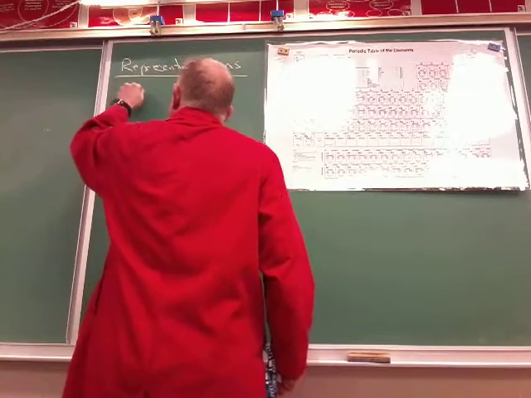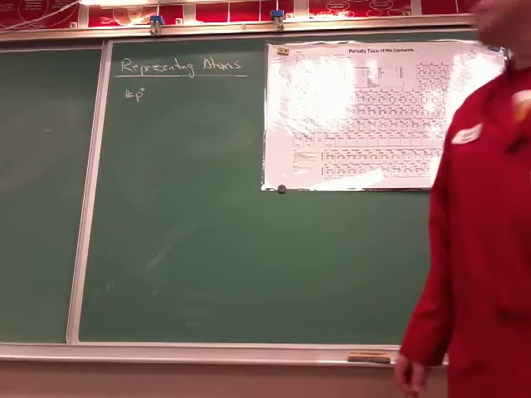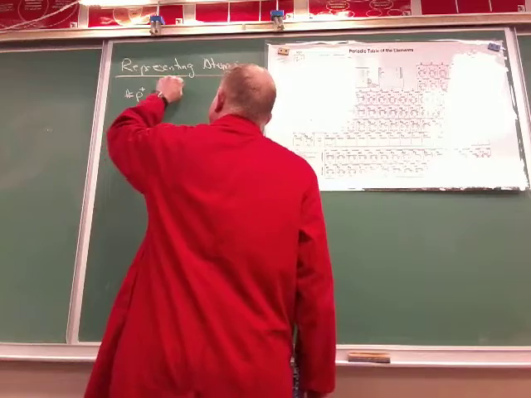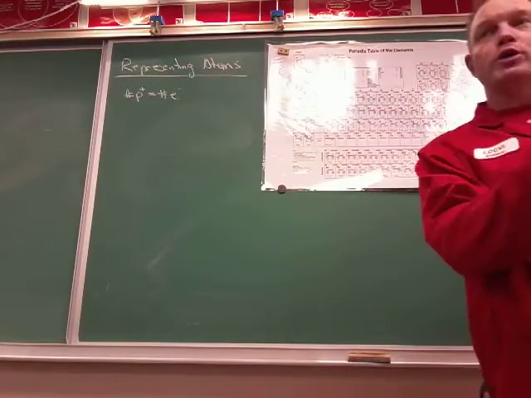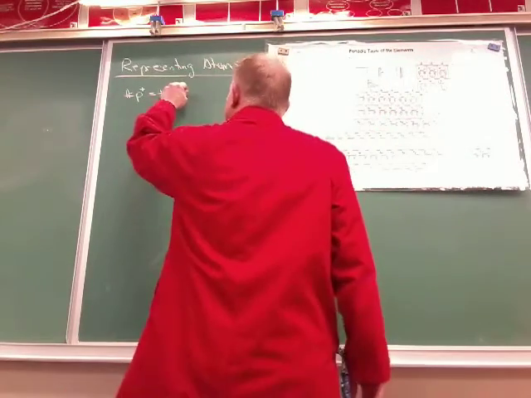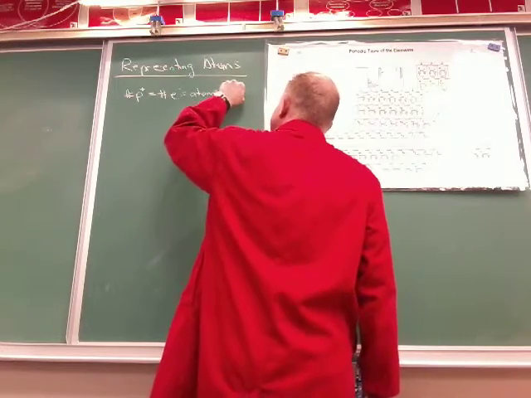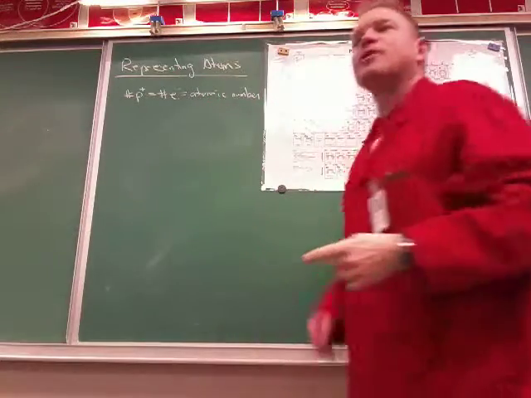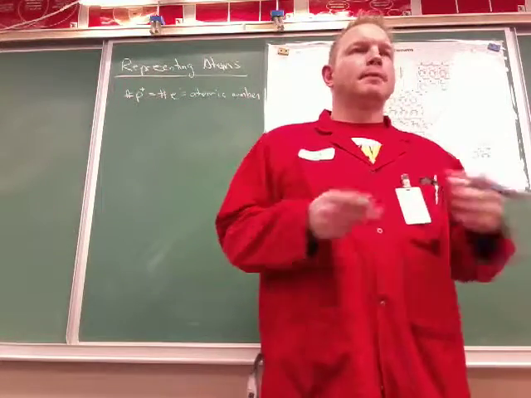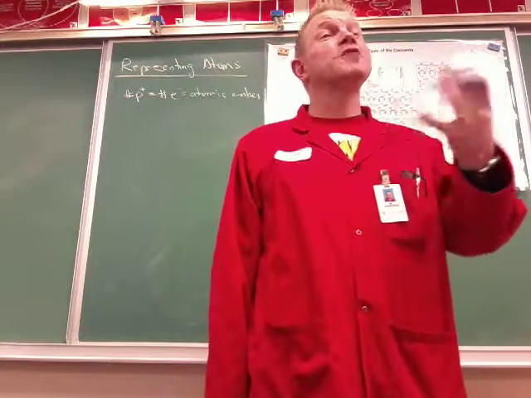We are going to need to know the number of protons, all right? So the number of protons, and that for a neutral atom is equal to the number of electrons. So the protons and the electrons, we need to know those numbers. And that's the same as the atomic number, all right? So the number of protons and the number of electrons is equal to the atomic number. Easy to remember also when you focus on my voice.